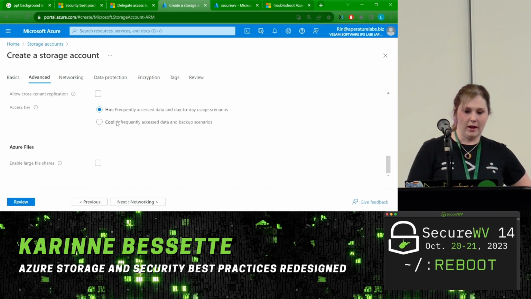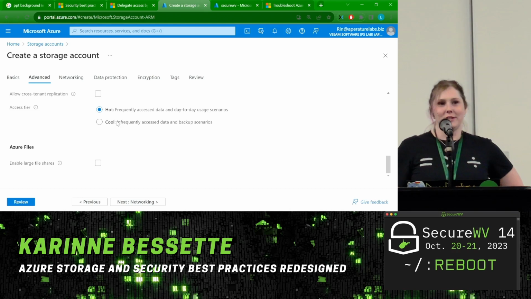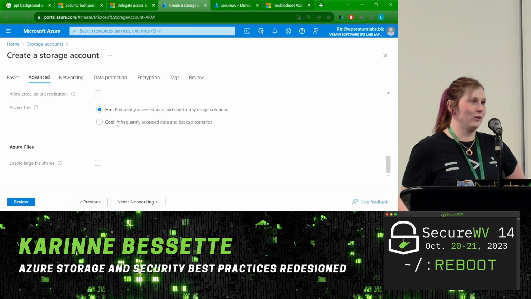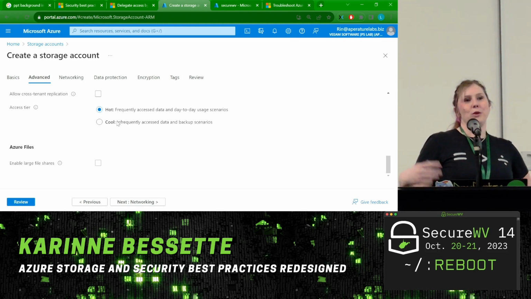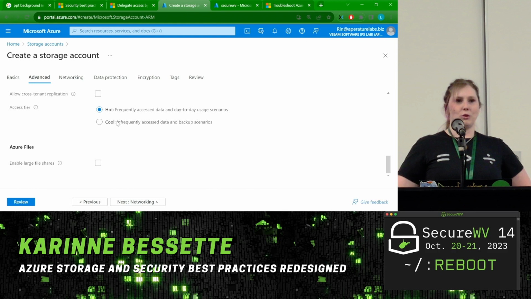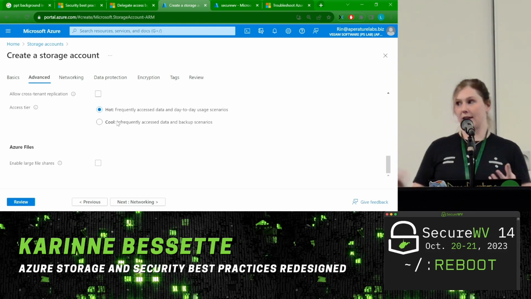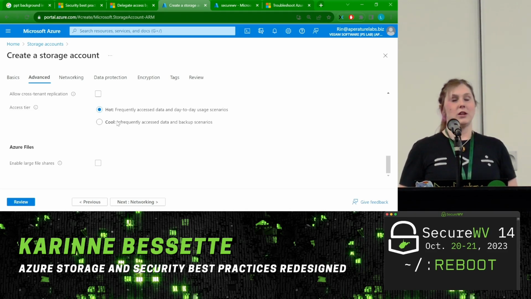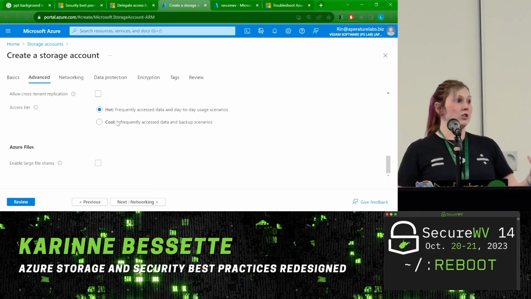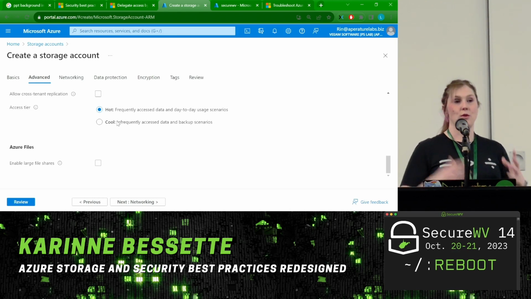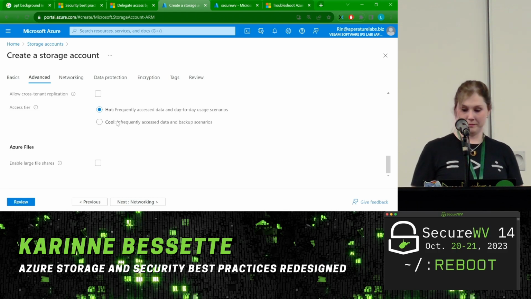Then we have this hot cold. Something very interesting, there's not a lot of settings that you can change post creating a storage account, but this is one of them. If you're going to have lower access to this storage and you don't need to have everything being pulled in and pulled out all the time, but there might be a scenario that you need to quickly pull out data, you can leave it in a cold tier and then hot switch it to a hot tier whenever you need that data, pull it all out, and no one's going to complain. You will pay for the storage at a hot tier cost for that time, but you can hot swap these back and forth, which is really cool.